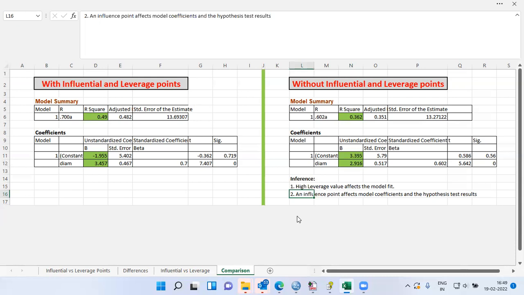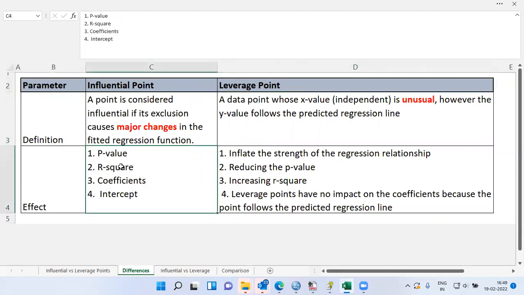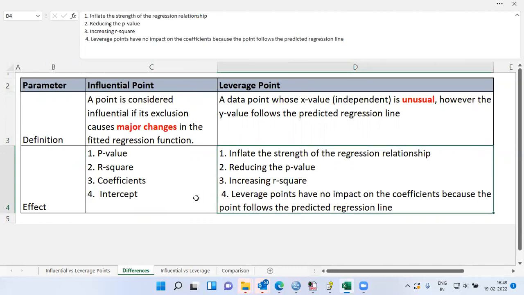To summarize the discussion that we had today, we spoke about the differences between an influential point and a leverage point. We also spoke about how an influential point harms my regression output. We spoke about what is the impact of the leverage point on the output.